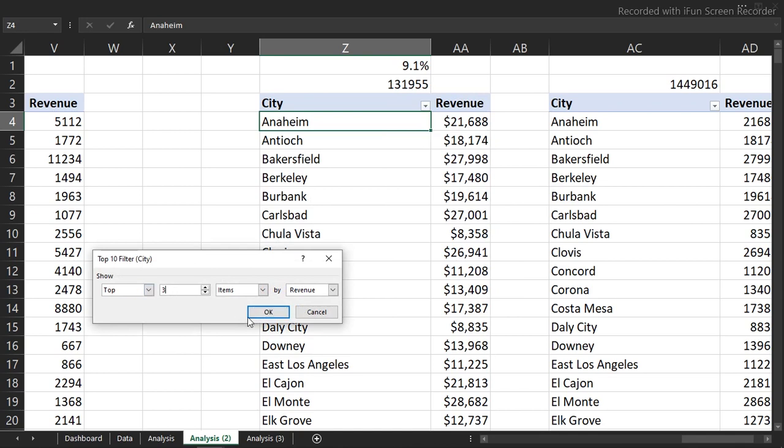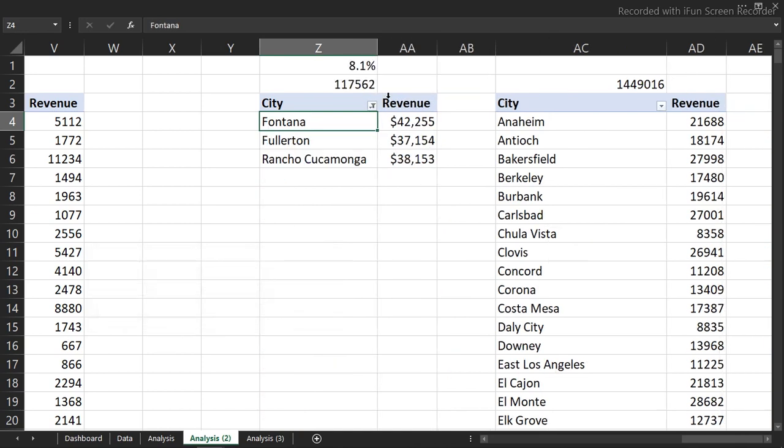So I'm going to click on that. I'm going to show the top 3, and here we go. It's giving us results purely based on what we have selected. Now it's dividing this by this to give us the percentage, and that is exactly what we really wanted. Now, to get the kind of chart we want, there is no way we can get it from here. All I need to do is make a reference to this particular aspect here. Click on OK, and make sure you copy this one all the way down to this end.